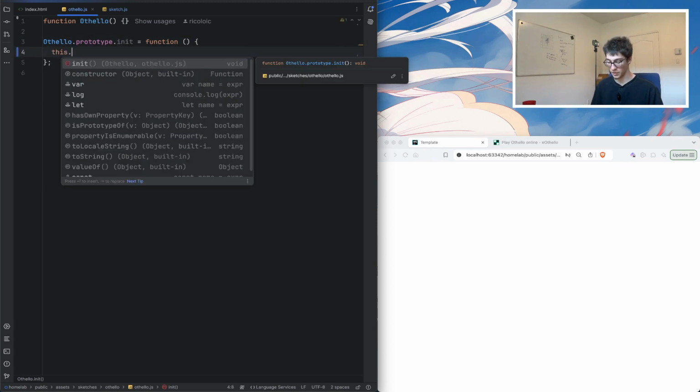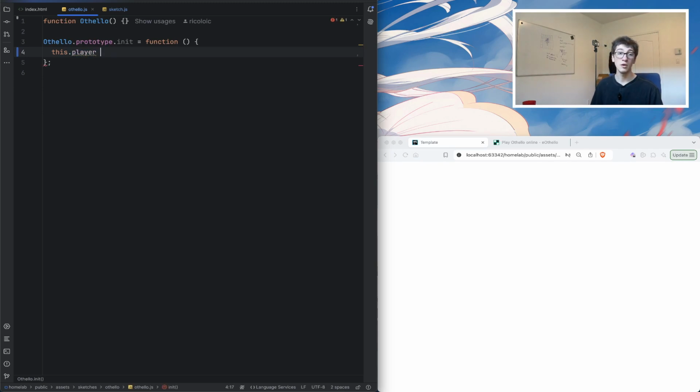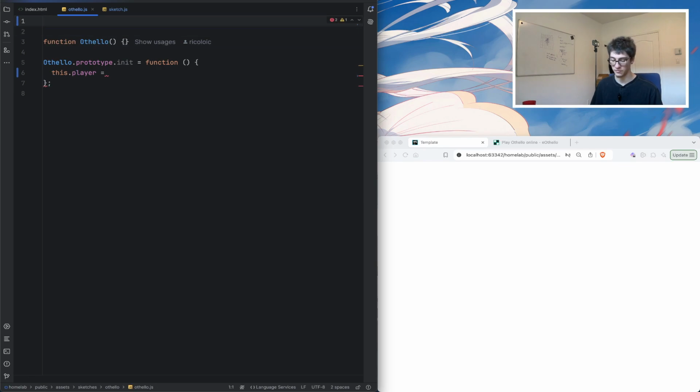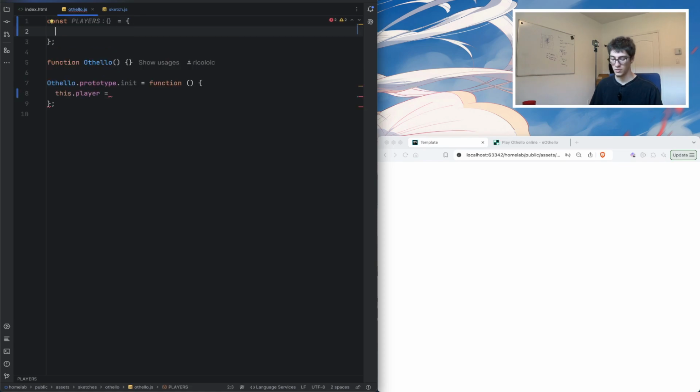Okay, great. So what do we want to initialize? There is going to be the player. And the initial player is black from what I gathered, the information. So we'll have a constant for the players, and let's just set the values like 1 and 2.